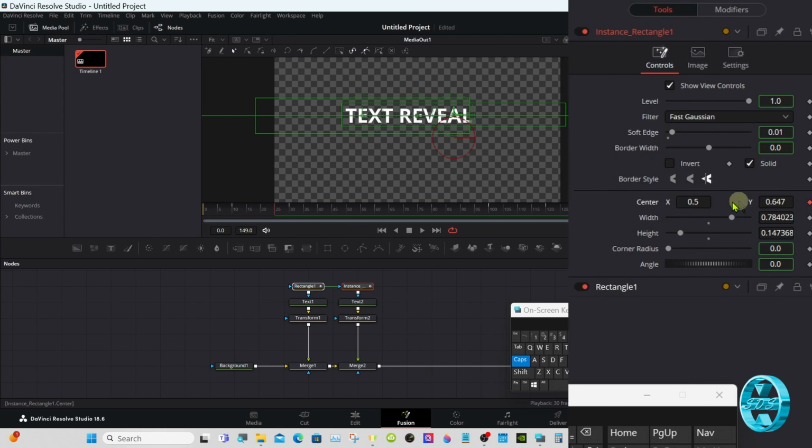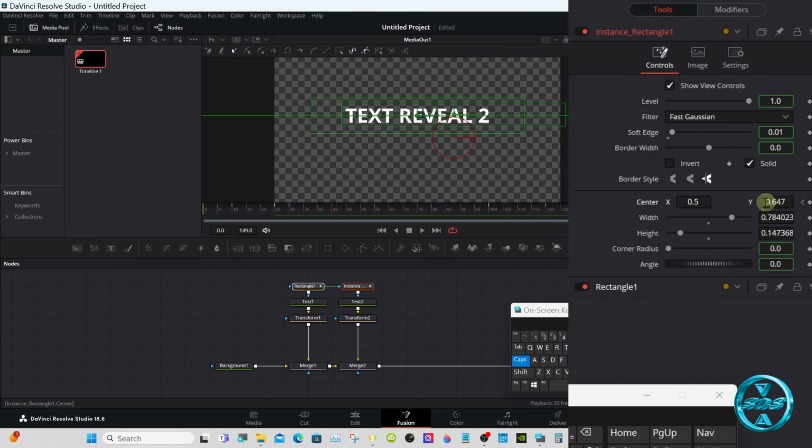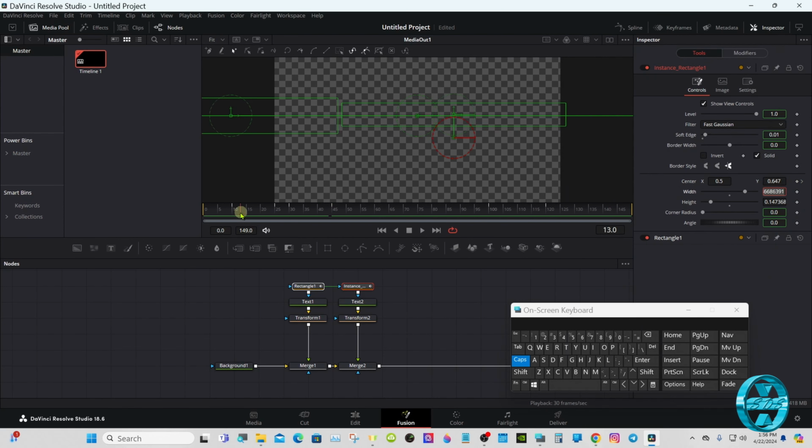Set a keyframe. Advance 20 frames, so frame 45 for me. Back to the center Y and bring it down. Now we have that kind of action going on.